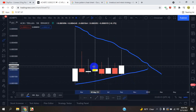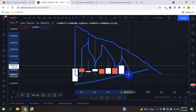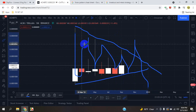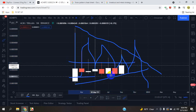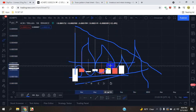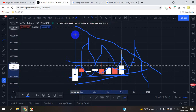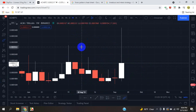What the market is going to do is basically break in and out of this area here. So that means it's going to be a breakout to either the upside or downside. So that's what I see on the monthly time frame. But just reading the candles, the market is just consolidating lower lows back and forth. So let's head down the time frame to see if we see anything.